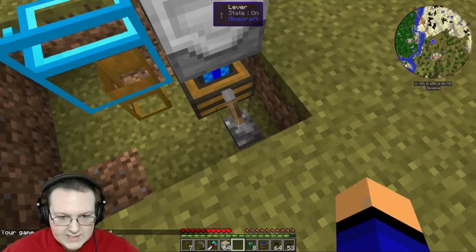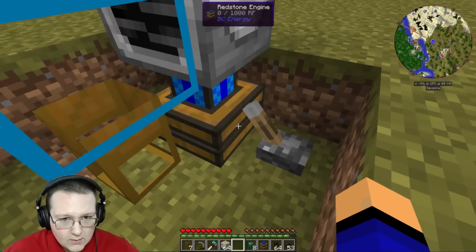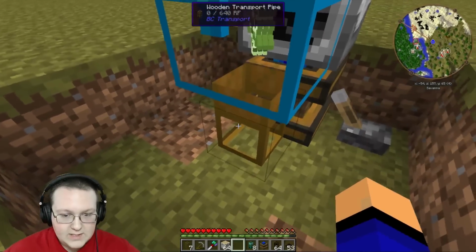Put this down. Press that, and it should start working. It should start working. There we go. Now it's going to use and should pump out of this. Let's just test it. Is it going to pump out?